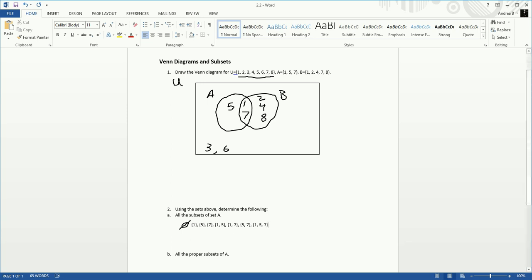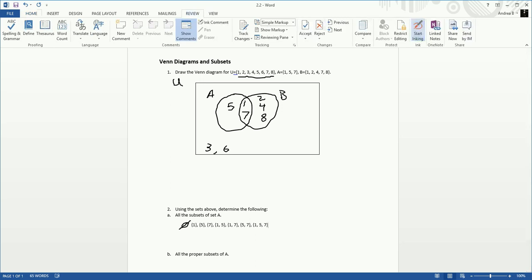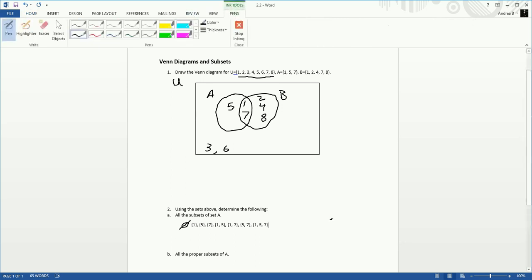And if you did it correctly here, we should have a total of 8 possibilities here. So we've got 4 to begin with, and then 4 of them that had 2 or more elements in it. Remember to calculate that out to figure out how many you need. You're really doing 2 to the 3rd power, since there were 3 elements in our set A. So that's how I got that. We knew we had to have 8 possibilities here.